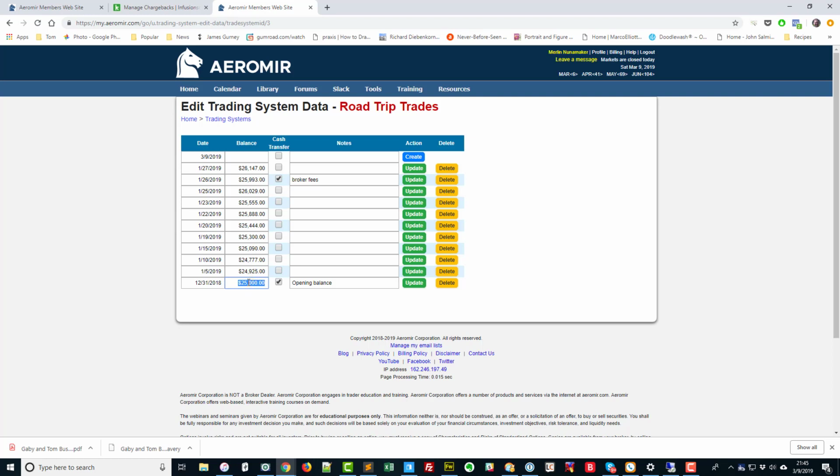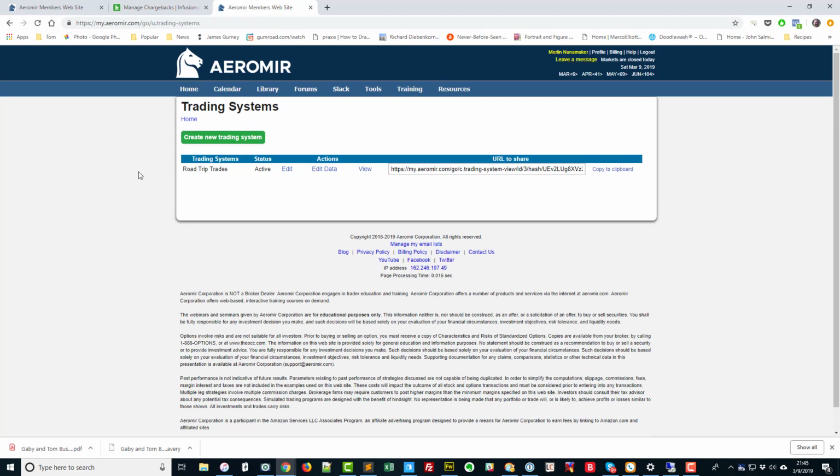So you would keep track of your daily P&L and just adjust that from 25,000. So say on the 5th, your road trip P&L was down, what would that be, $75? You would change this balance to 24,925, etc. So you just have to calculate the balance for that trade or trading system, and then it can calculate how that trading system is doing, and you can compare the numbers for each part of your portfolio pretty objectively. So anyway, that's how you do it.